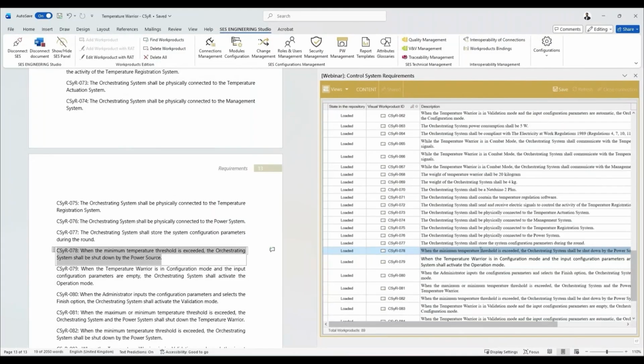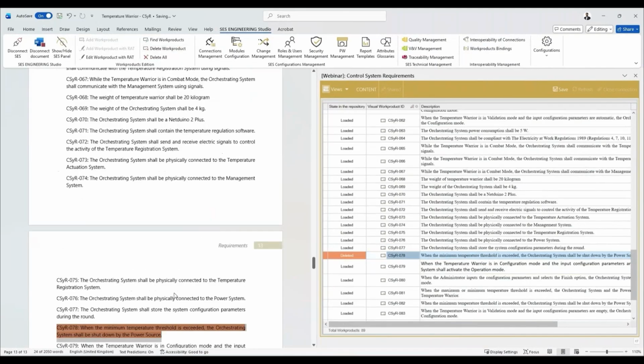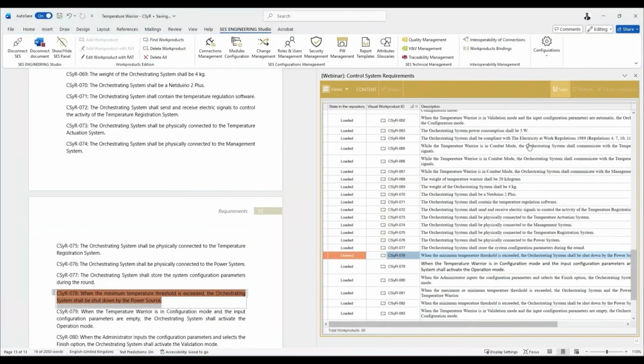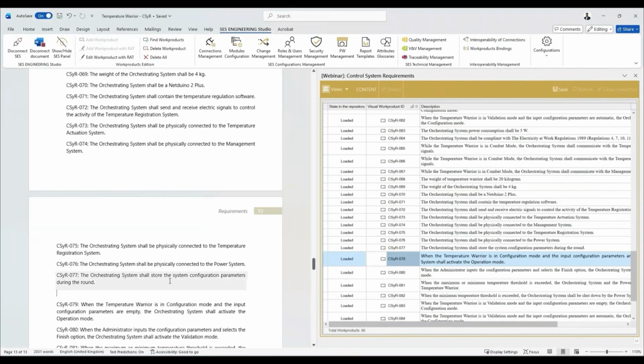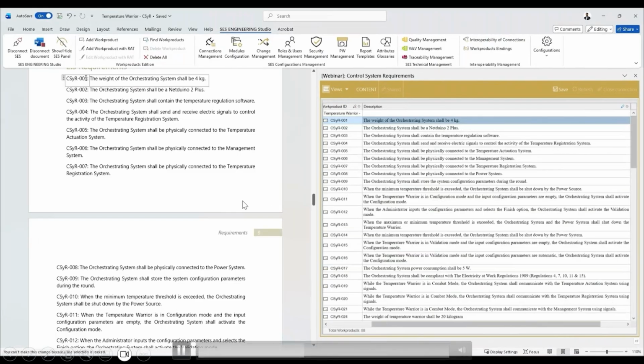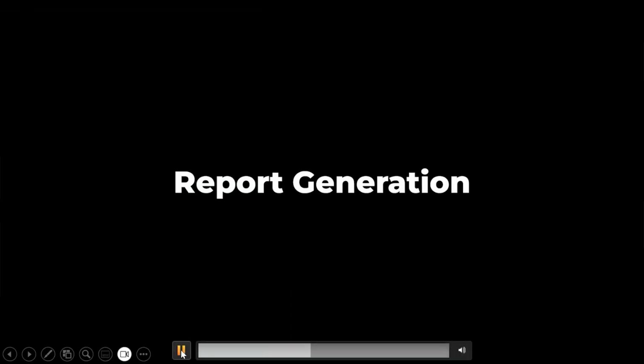Now let's try to delete a requirement. It gets highlighted in red. And once I save it, that information gets erased from the source. Now I'm trying to change my IDs, but that's not possible, and it has been intentionally done so that the IDs remain and the version control is appropriately managed.